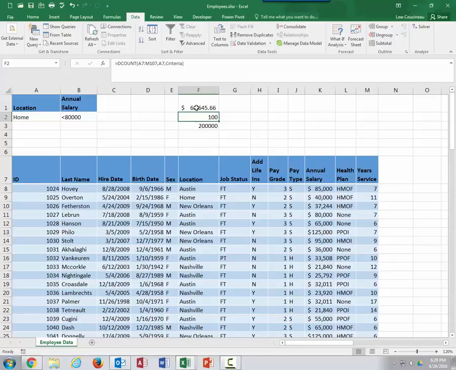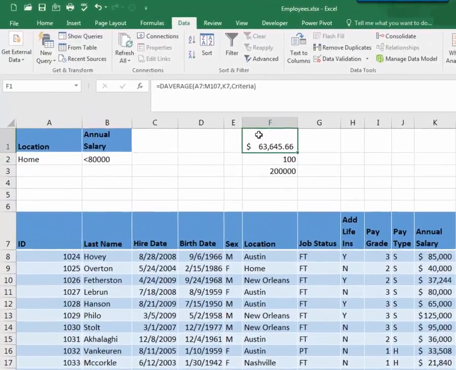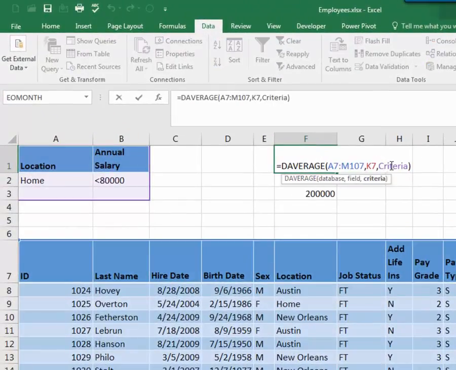After some investigation, I just ran into an error that's easy to make, in that I had 2 rows of criteria. I had an OR condition. Well, then I just converted it to 1 row of criteria, and yet over here, my criteria range, if I double click on this and click on the purple criteria, it's grabbing both rows, which means that's asking for, show me all the people from the home location with a salary less than 80,000 or anybody, because I've got no criteria. So that's why we're getting 100 people, because basically it's all of the data at that point.